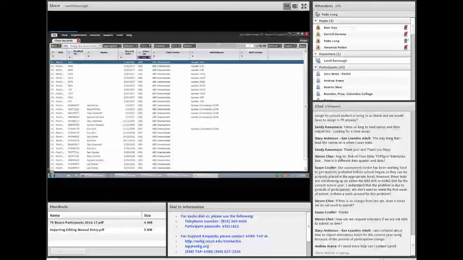I am confused about how to import attendance hours for this current year because of the periods of participation change. Well, again, the periods of participation don't apply to AEBG. They are working on the report to get that fixed. But you just keep on importing your hours as you have been.